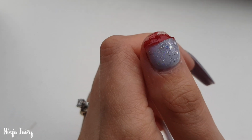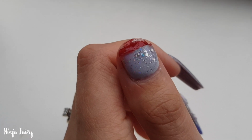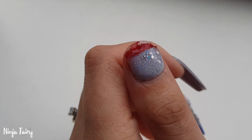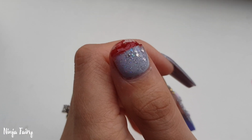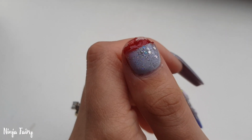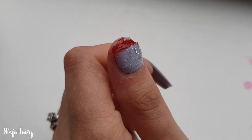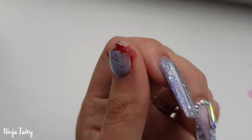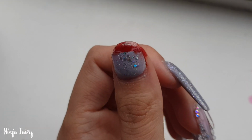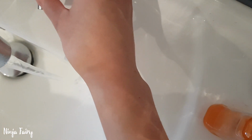Even if you're not a nail tech and you've broken a nail off like this, I'm going to show you how I would look after it. I'm not saying this is what you should do, but this is just what I personally do, and if you want to follow these steps, then go ahead. Do so at your own risk, but please note that this is an open wound and it does need taken care of properly, so always seek medical advice if you need to. And yeah, let's go.